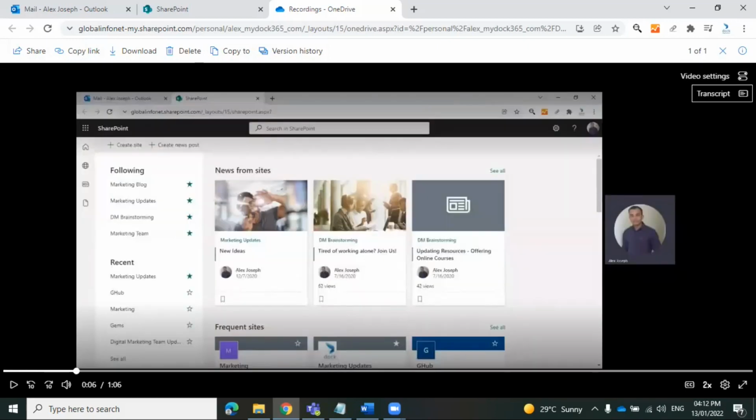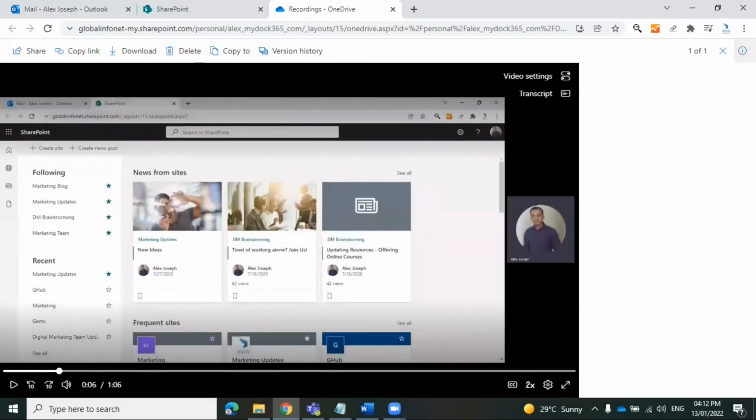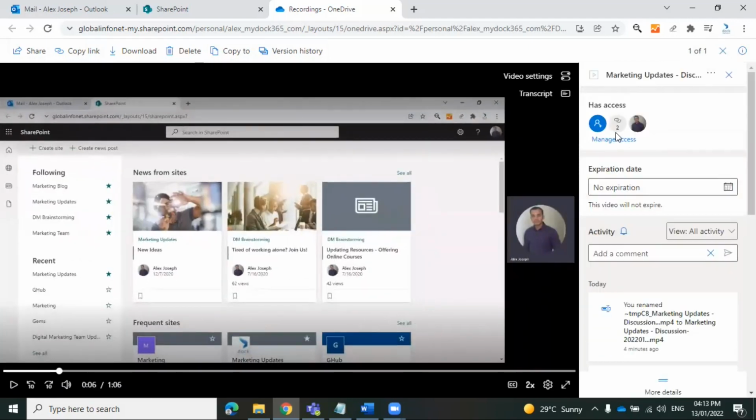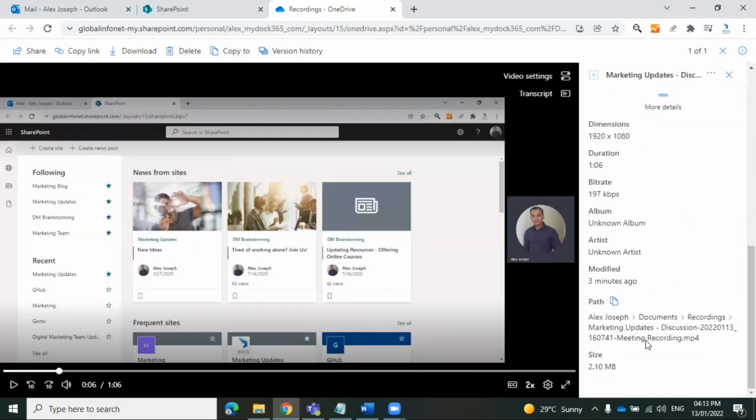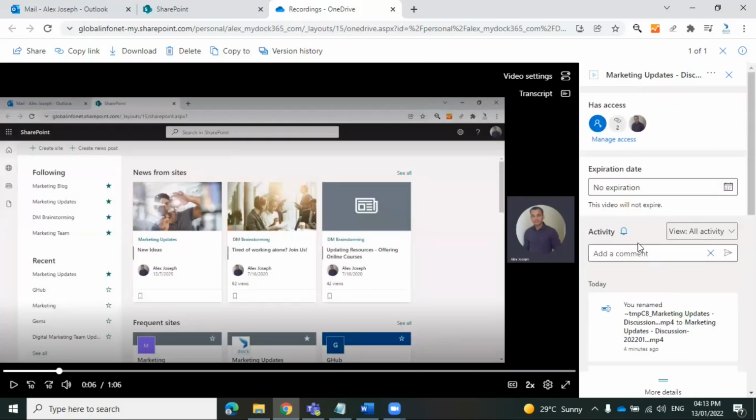And there is also an information icon here, which allows you to open the details pane. So click on it, and here you will find options to manage access, expiration dates, activities, etc., and also all details regarding the file.